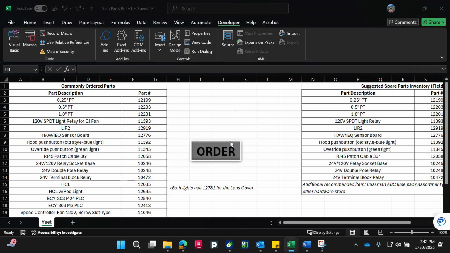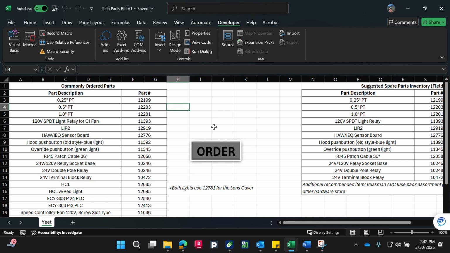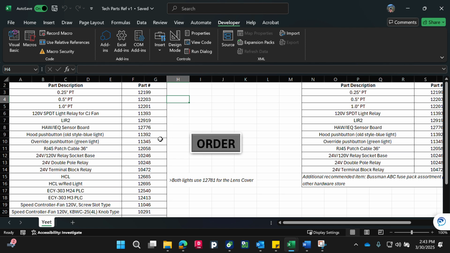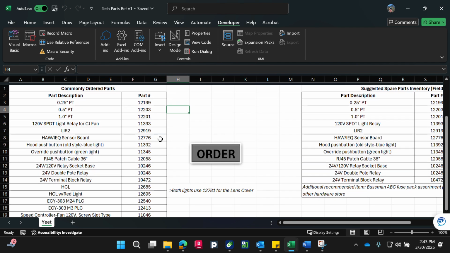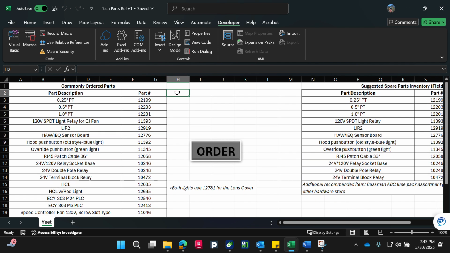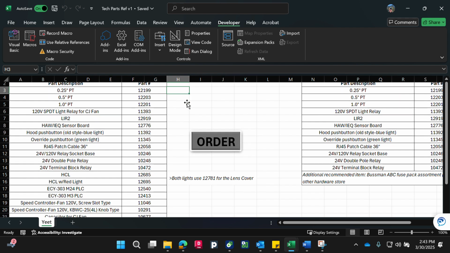And this, again, helps our new technicians as well as people like myself, because I don't want to go through 6 different applications and take 10, 15, 20 minutes just to fill out a parts order.